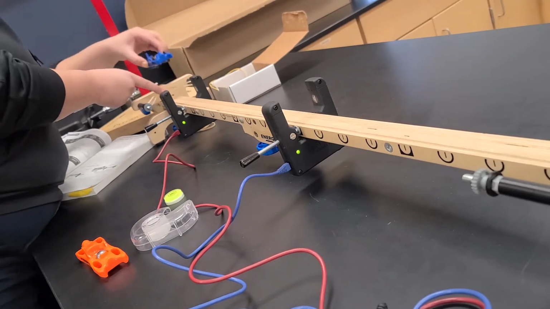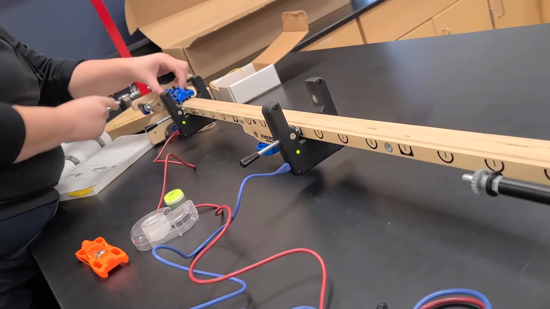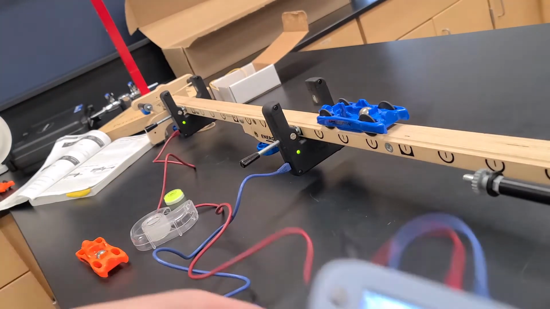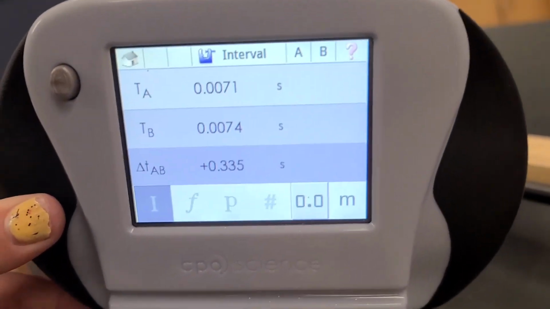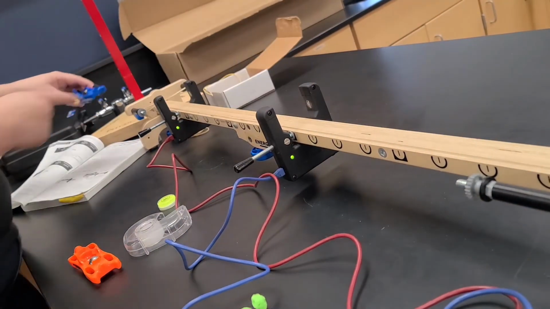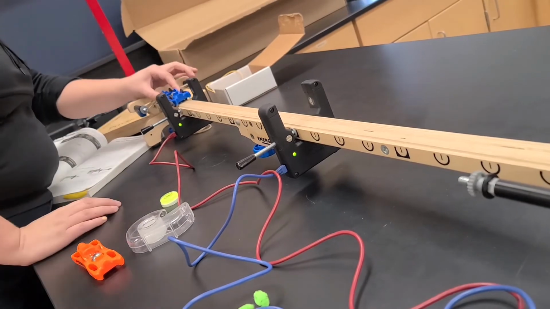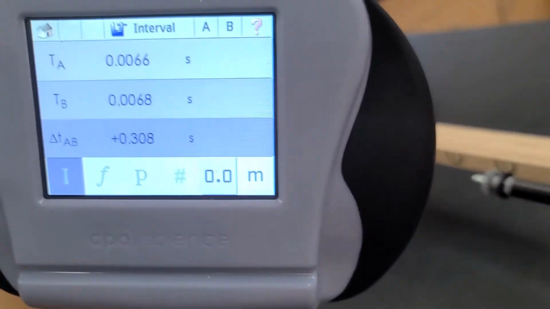All right, now we'll do round 2. Again, to see if that works. There we go. So again, we have our data. We just need 1 more trial. And there we go.